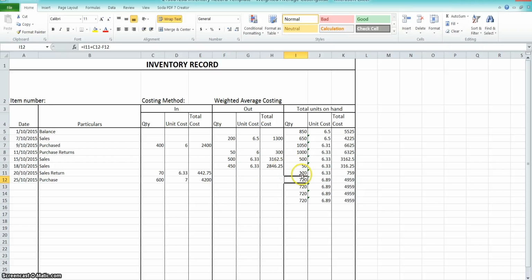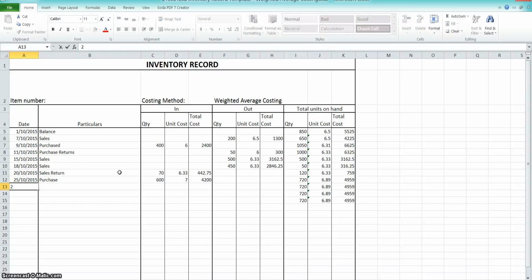So we've added 600. Our unit cost has adjusted itself. It's calculating that based on our total cost divided by the quantity, where our total cost is calculated by taking our old total cost, adding anything new, and then minus anything going out, which we didn't have any. Because we've adjusted that figure, our unit cost as a result has changed. Pretty simple. It's really just data entry once you've got those formulas in. If you know those formulas in your exam and you know whether inventory is coming in or going out, this should be pretty easy stuff for you.